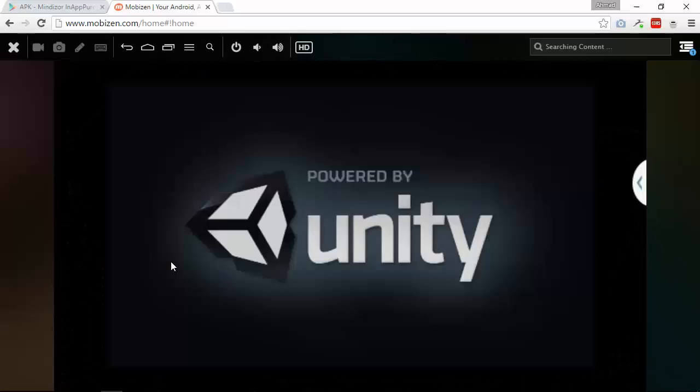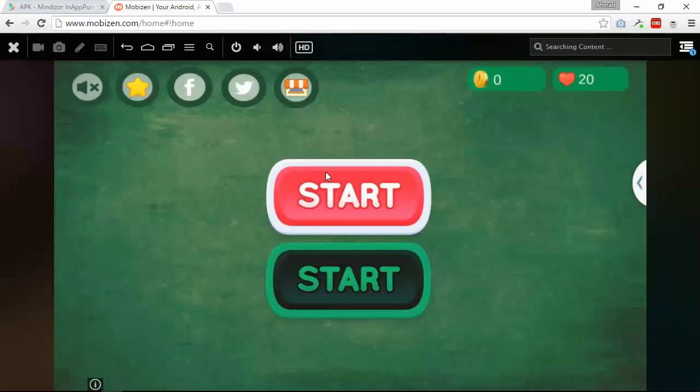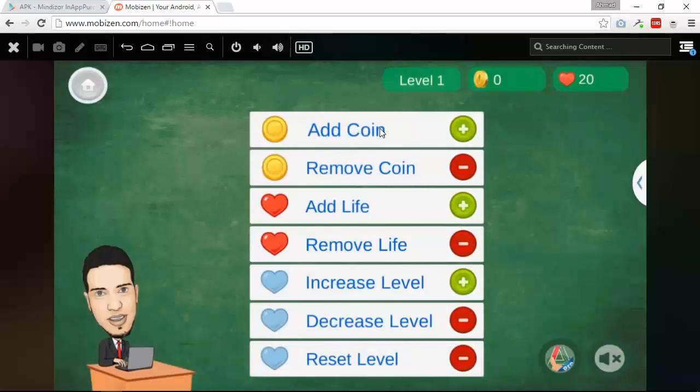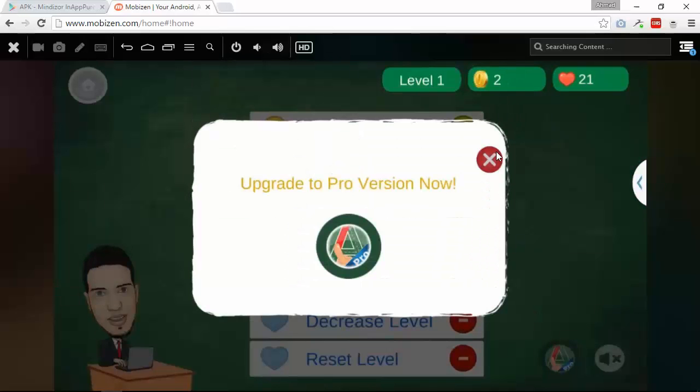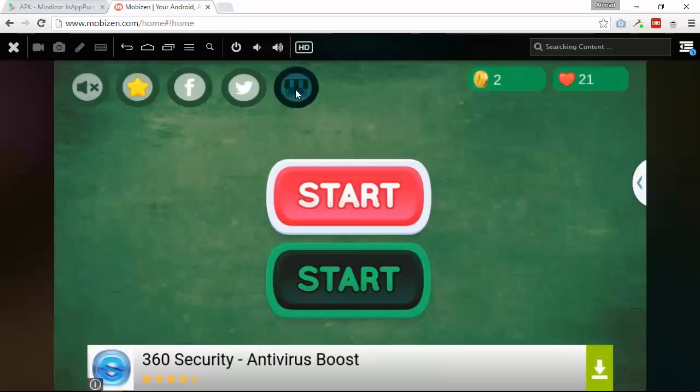Alright, so right now after we update the application, I'm just going to open it. As you can see here, we got a splash screen, all is good. We got some starter items here, we got the ads, and everything seems okay, but let me just go to start here, adding coins here. You can see the Soomla store has been initialized, and you can turn off the music, turn on the music, all is good. You can open the dialog, close the dialog. Everything sounds great.